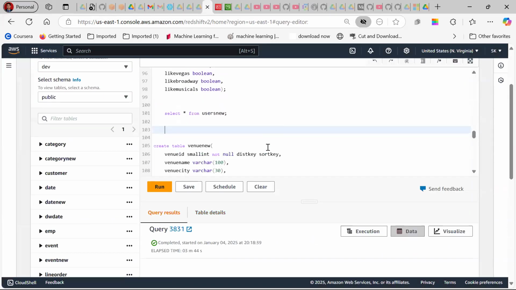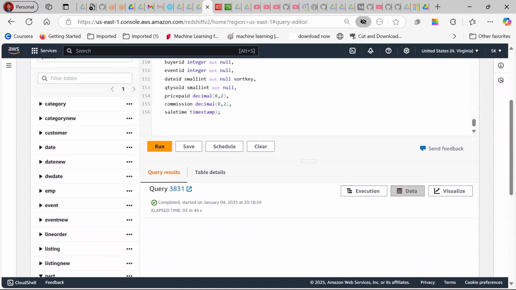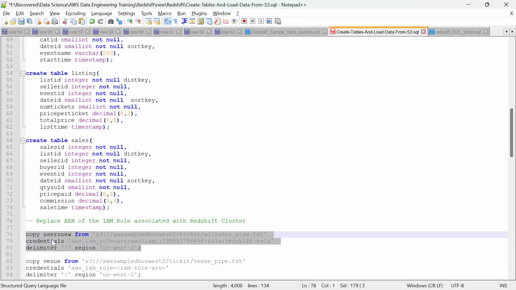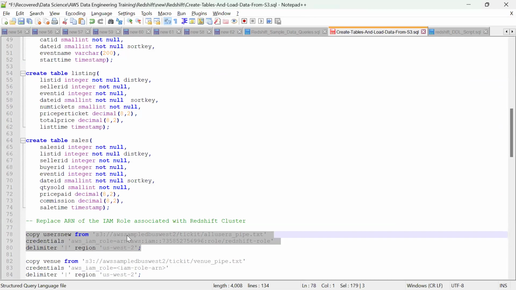and I'll try to associate my COPY command with this particular role. So where do I need to go? I need to go here, and I will change this to my role. If I run this command, it is going to load the file available in this source location, S3 colon AWS sample data, sample DB, US West 2, where ticket is the folder where your file is available with the name allusers_pipe.txt. Whenever I run this command, the data available in allusers_pipe.txt will be loaded into this particular table by leveraging this role, in this region US West 2.